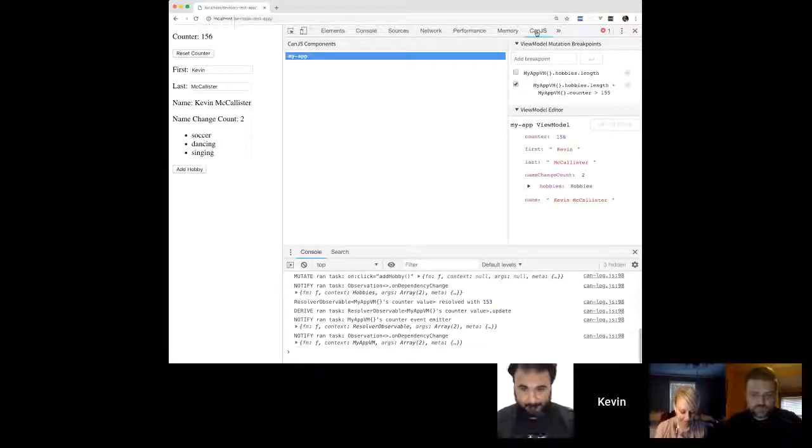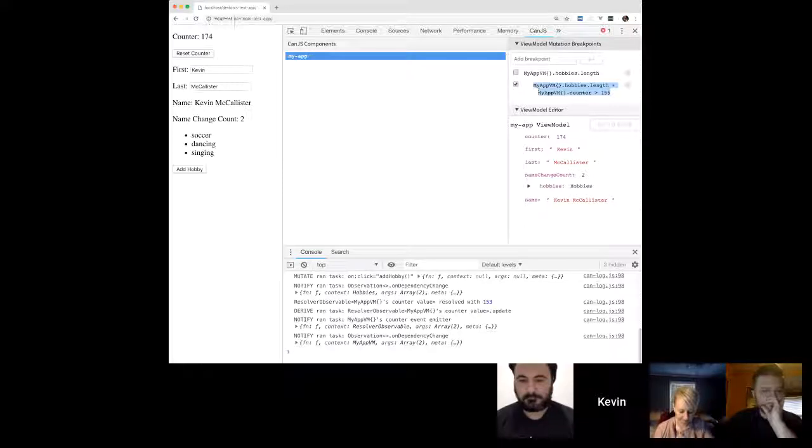So that's basically it. You can create breakpoints on changes. This is going to break whenever the length property changes, and you can also create these Boolean breakpoints. So this is a Boolean value, and it's going to change whenever this expression changes from false to true.